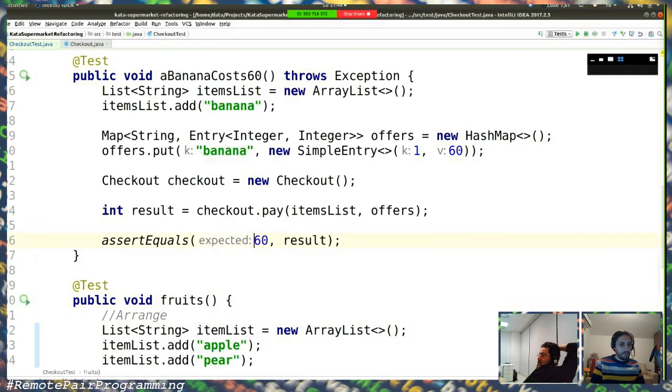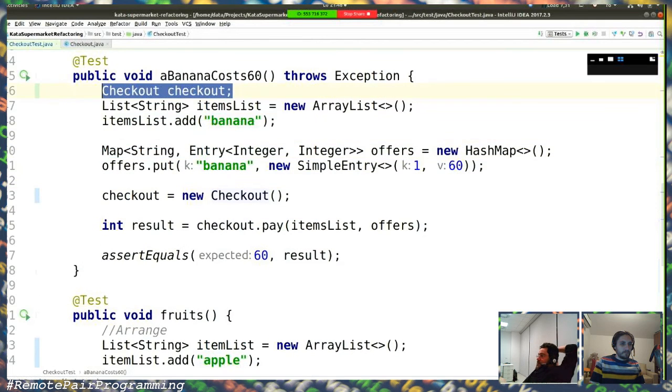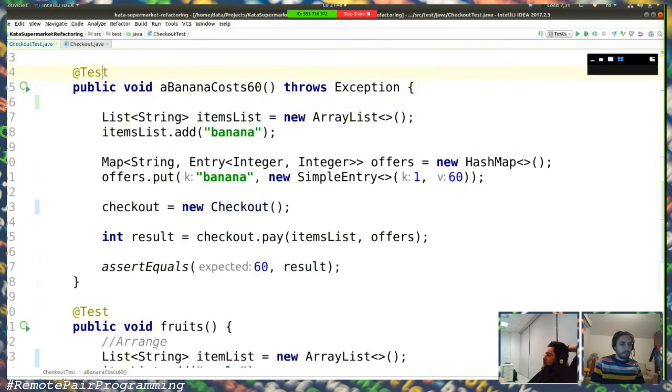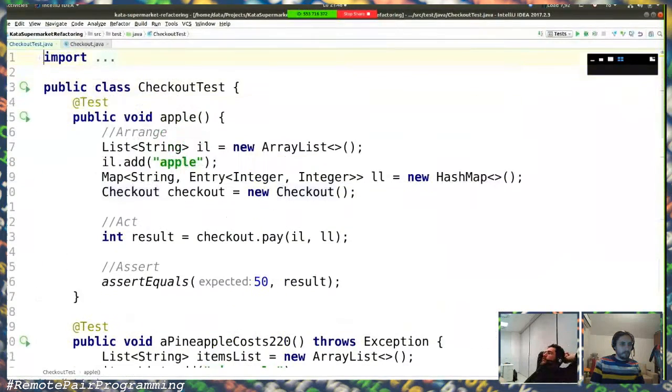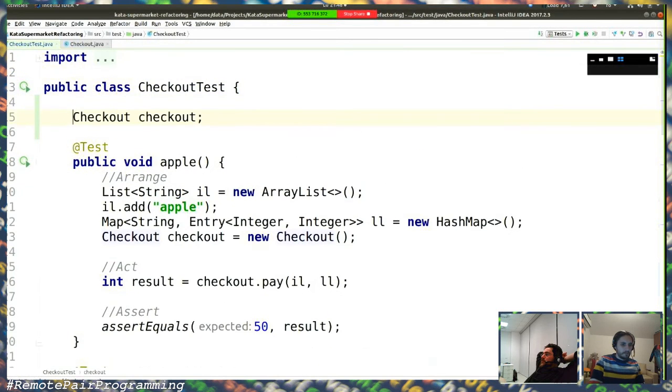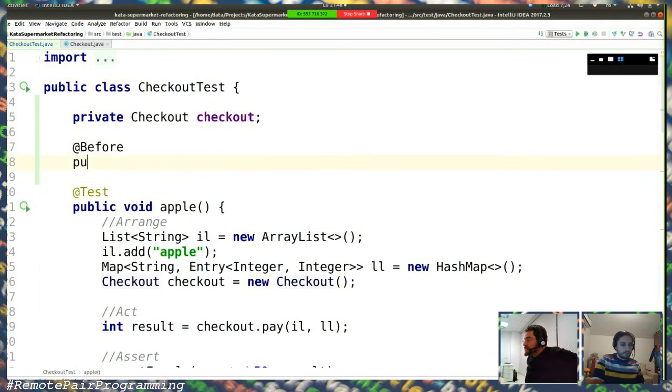Yes. And the same for the checkout. You mean, oh yeah, this one for sure we could extract. Yes. We could split it. We could move this to an internal field, internal member, yeah, maybe. Exactly. Okay. And then do a before.